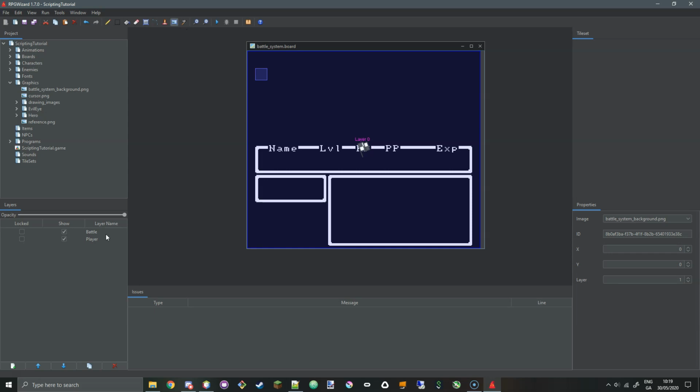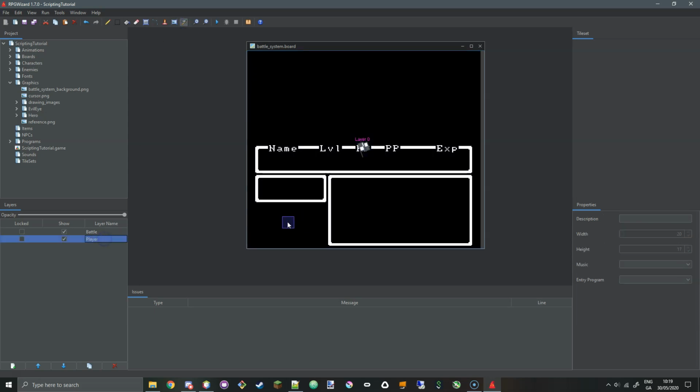The important thing here is, why do we need two layers? Basically, we're going to have the player on the player layer. I've just shifted the starting point of the player down here so it doesn't interfere so much with the image. But what this means is, when we have a battle, we can send the player to this board, to the player layer.